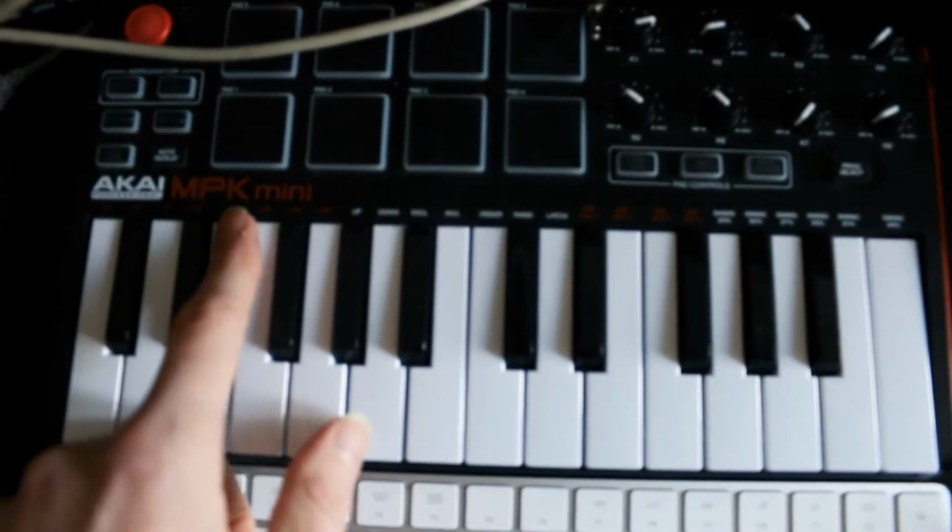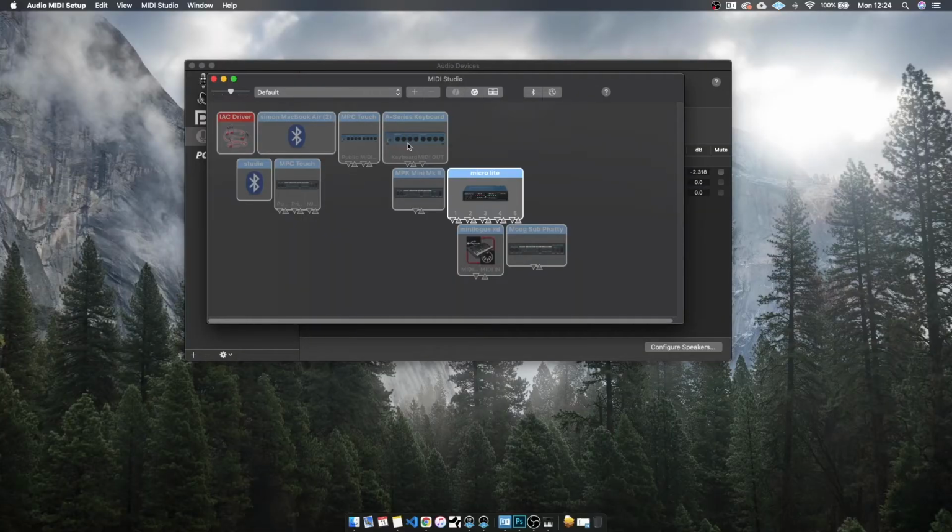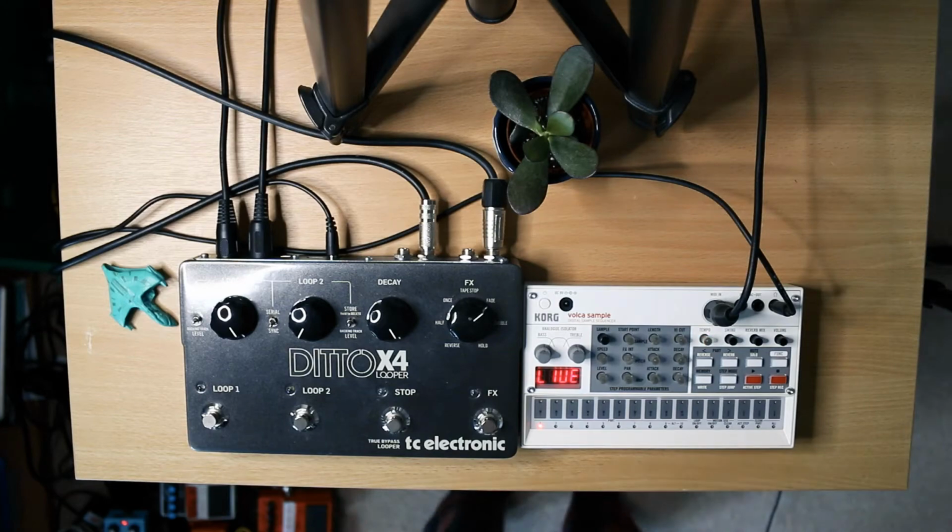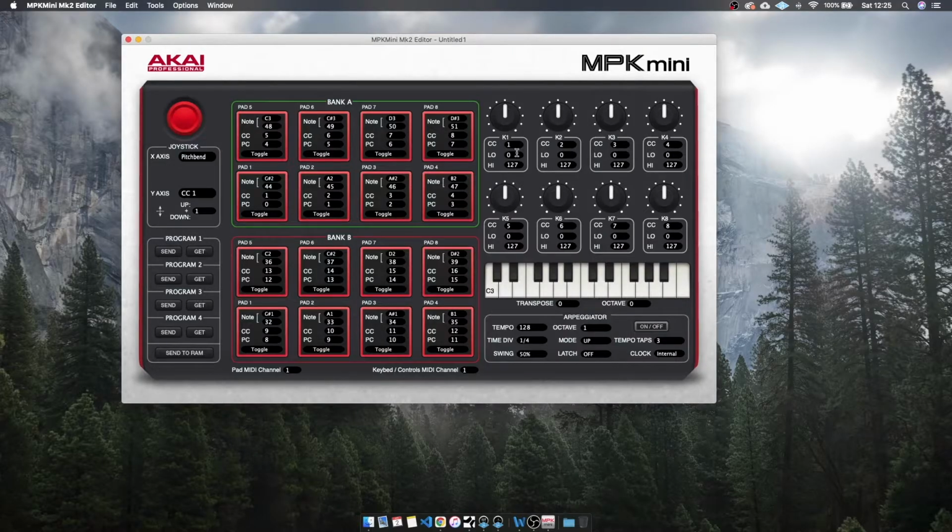So I want to discuss MIDI, what it is, what you can do with it. So we're going to look at what MIDI actually is, what a MIDI controller is, some basic MIDI computer settings, MIDI ports and channels, MIDI thru, and I'm going to show you how I use CC messages to control my synths and how I send out MIDI clock.